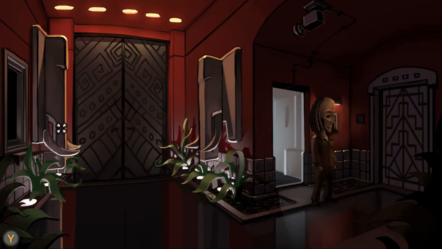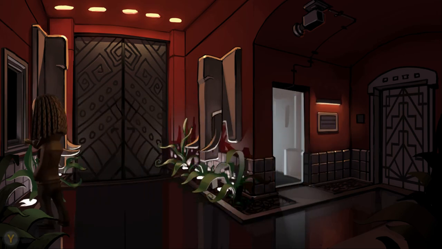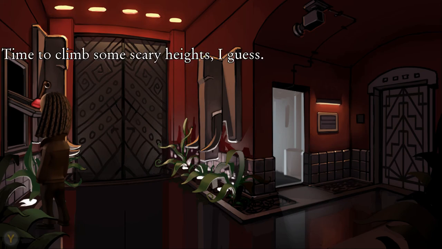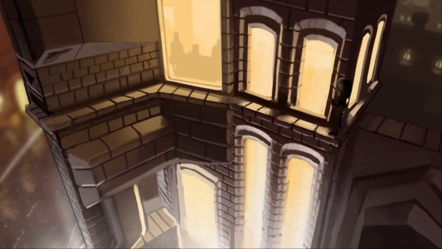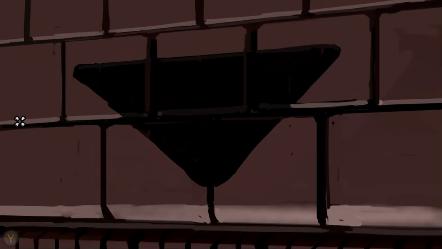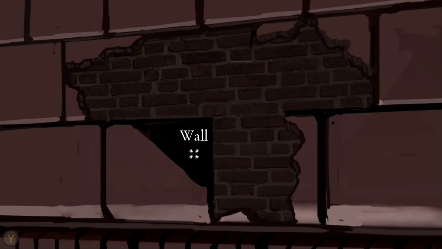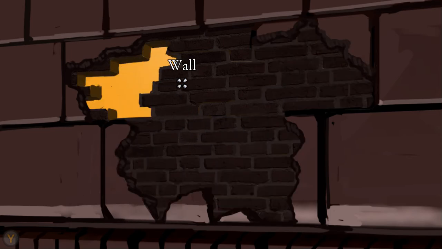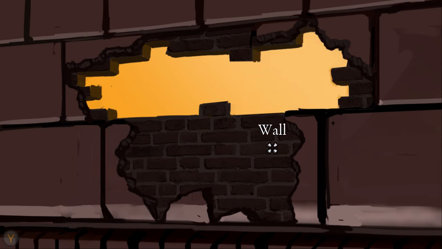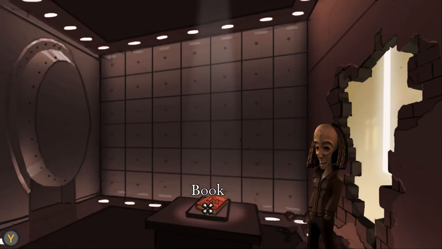Alright, so once that's done, you can head back out the building, equip the plunger, and use it on the window on the far left. And then head outside the window. Once you're here, click on each of these 5 bricks. And then here again, there's 5 sections to break. And then you can head inside and grab this book.